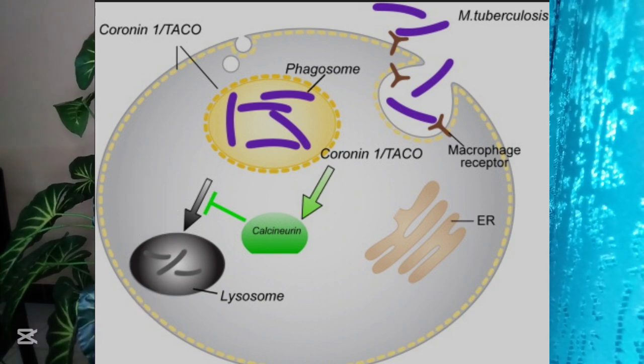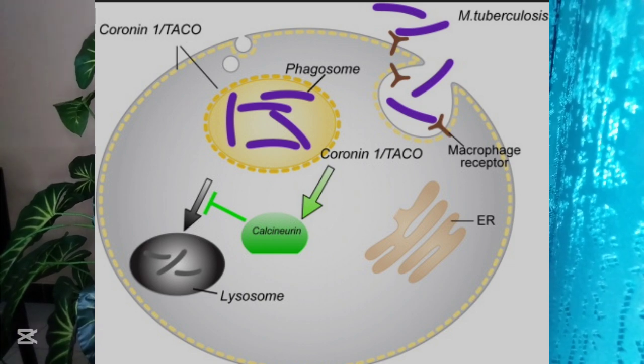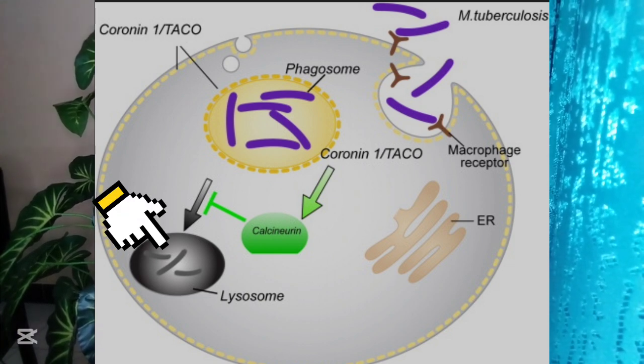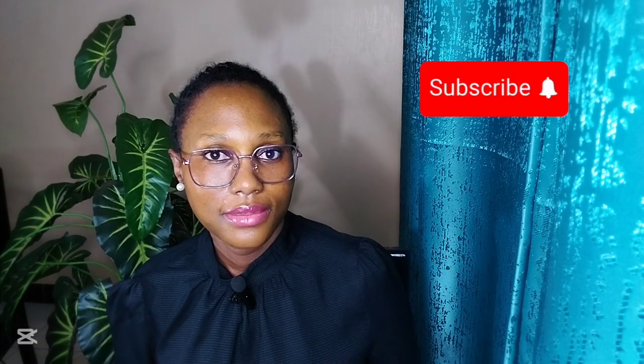However, what happens with the Mycobacterium tuberculosis, it produces some chemicals that sabotage the union between the sac where it has been enclosed, the phagosome, and the lysosome, the structure that has the enzymes that are supposed to eliminate it, to kill it. So this means that the enzymes within the lysosomes don't get the chance of killing the Mycobacterium tuberculosis. So it continues to multiply in large numbers inside of the macrophage, the same cell that was meant to kill it.